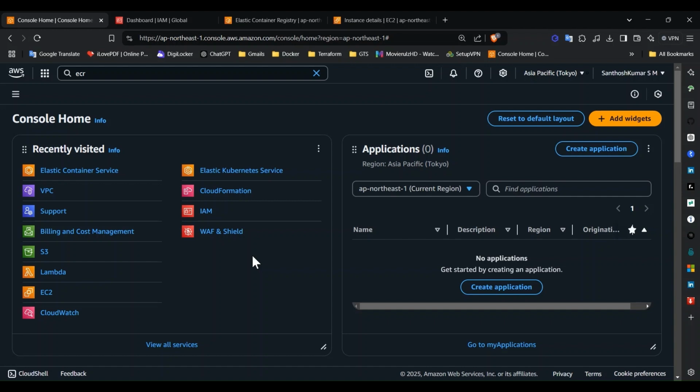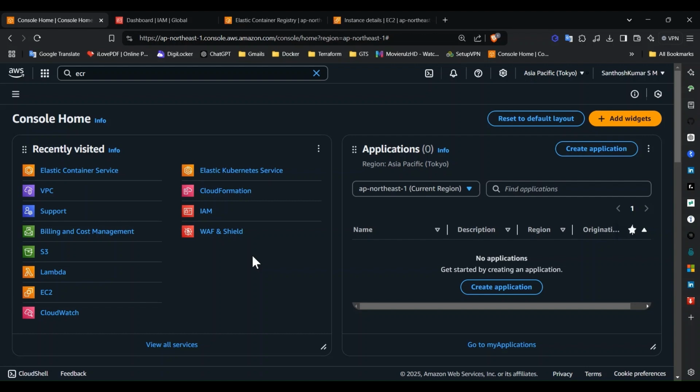The second option is you can push the Docker image into AWS ECR through an EC2 instance, by creating an IAM role with certain permissions.